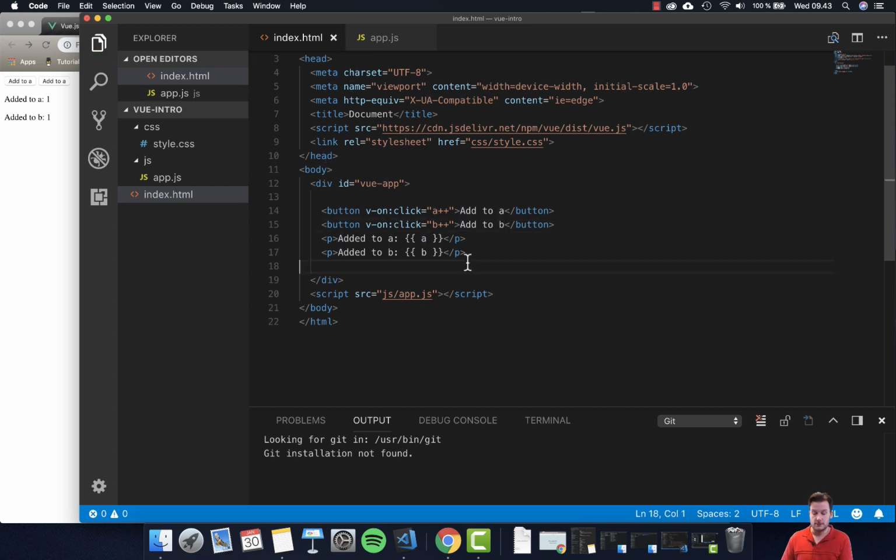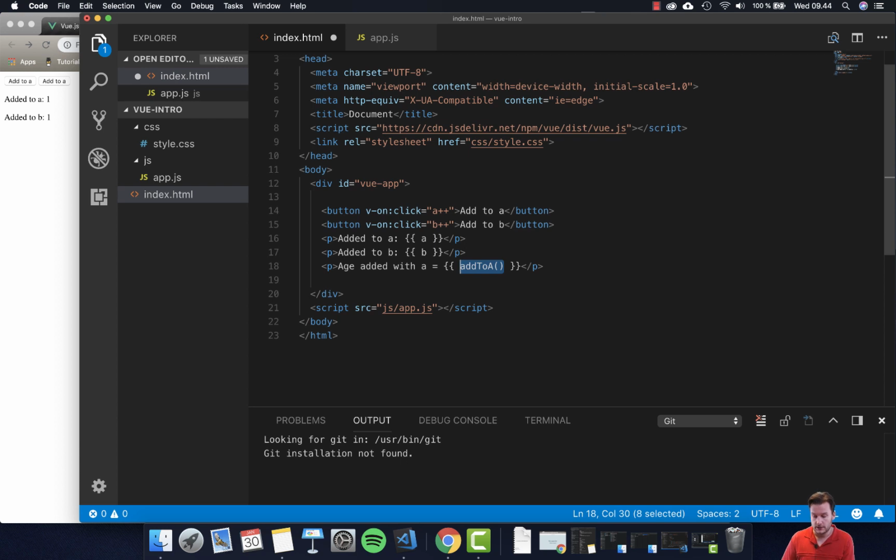Right, so this is a standard methods call, but I also want to add a little bit more to it. I want to actually, once I click my A or B, I want it to add to the total age of whatever, right? So in my HTML, I am also going to add a little bit more here. So let's make another paragraph, and let's say age added with A, and that will equal something, right? So we're going to create a method here that actually puts them together, and I'm going to call this add to A and make it a function here. So this is the method I'm going to create in a while.